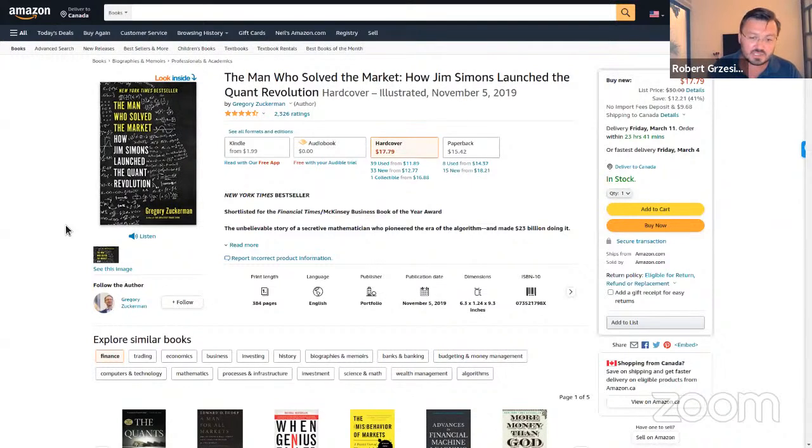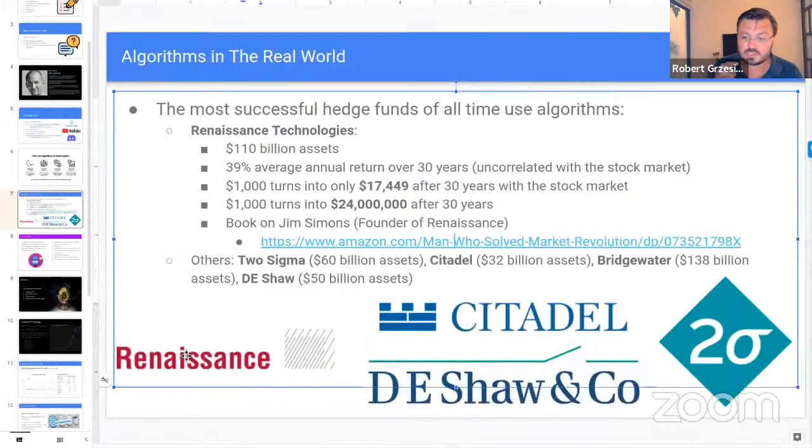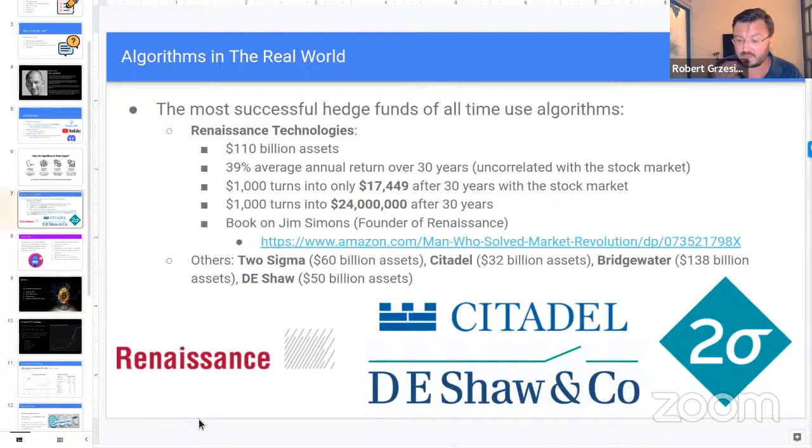They basically started this hedge fund, and it took them a little while to figure it out, but then they started making money, and then they really started to make a lot of money. Do you want to flip back to the other thing, Neil? Okay. So let's talk about this company that they created. Last I checked, they had $110 billion in assets, and they actually don't take on new investors. They give money back to investors. They have too much.